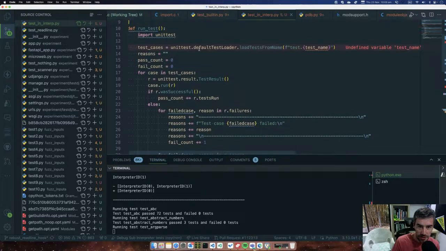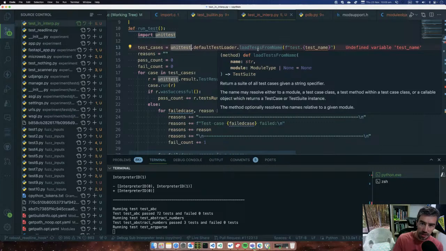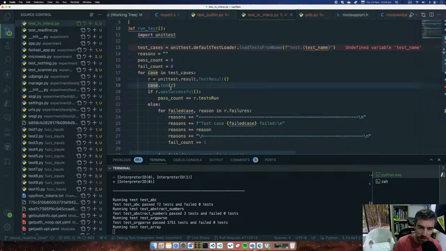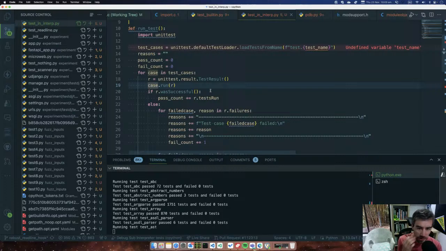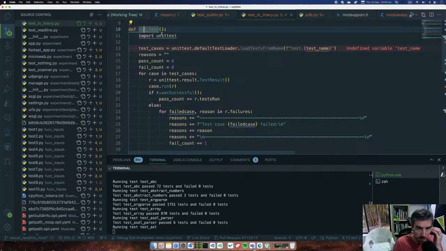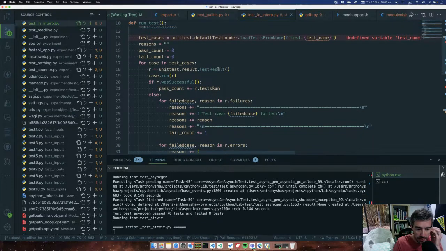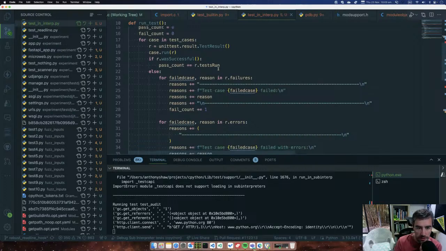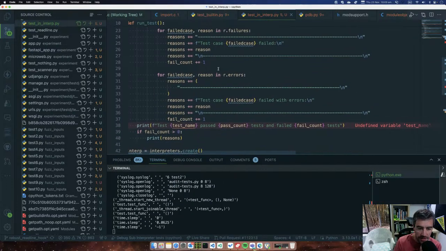I'm doing that using unittest. The unittest package has a test loader, which you can give a string and it will load that test name from the namespace. And then you can just call run on the test suite. So that's what I'm doing. This function is being run inside the subinterpreter. I'm going through a list of tests and starting that test inside a subinterpreter.